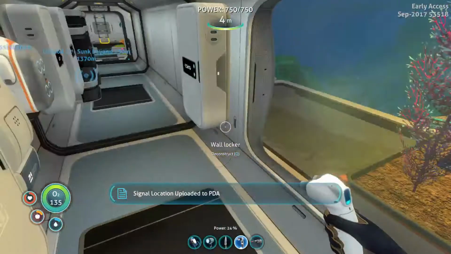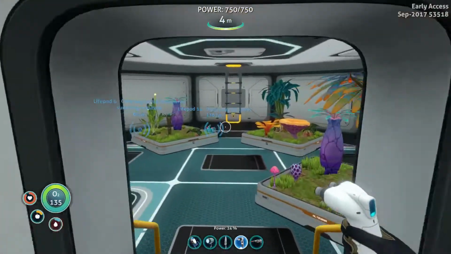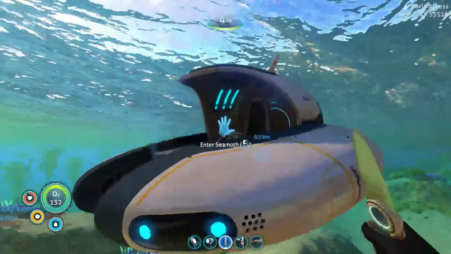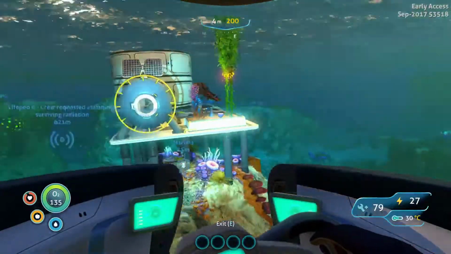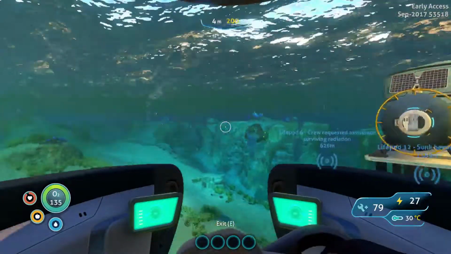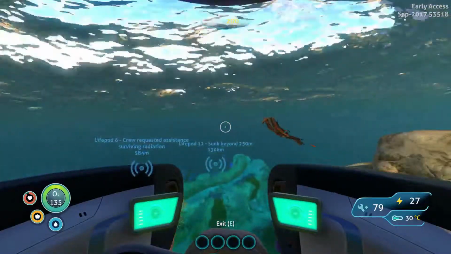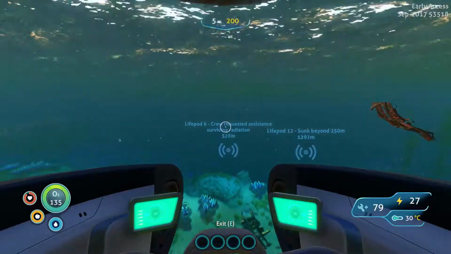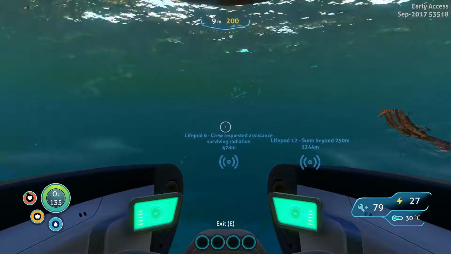So don't try to save them without submersible support. Okay. Life pod 12. Okay. Welcome aboard, Captain. Let's go try to rescue life pod 6, because we are now able to do so, as long as we still have some power. Test out this new radiation suit.